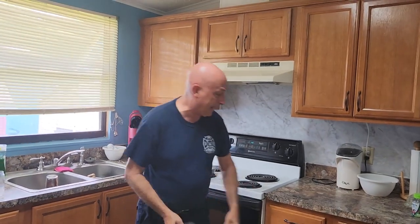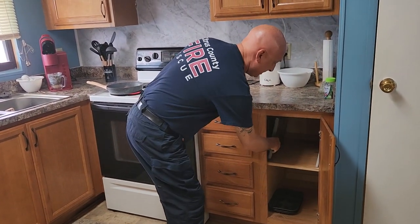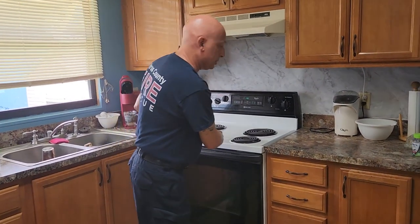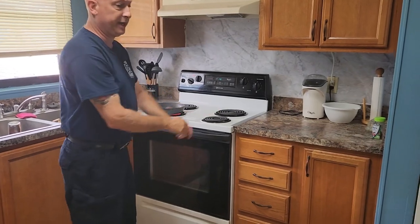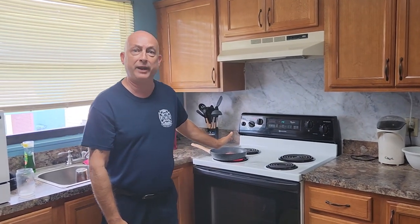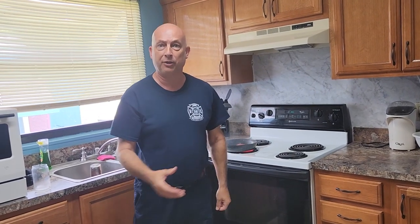You want to make sure you have, in a cabinet like this next to the stove, your cookie sheet sitting here. So once it starts burning, I can just reach over and get to it. There are approximately 170,000 home fires in the United States. The biggest issue that causes those fires is stove tops — when you're cooking something that causes grease-laden vapors and the stove is left unattended while you're doing other things.